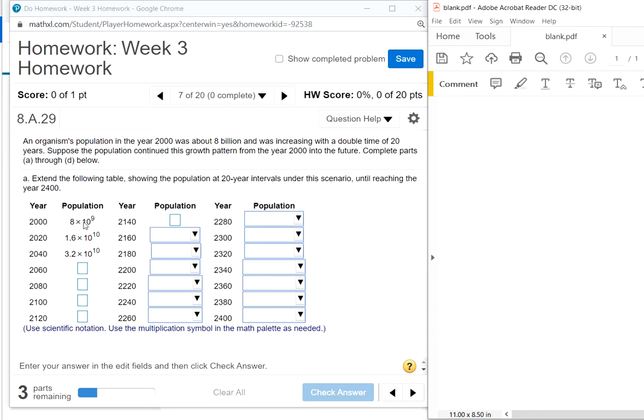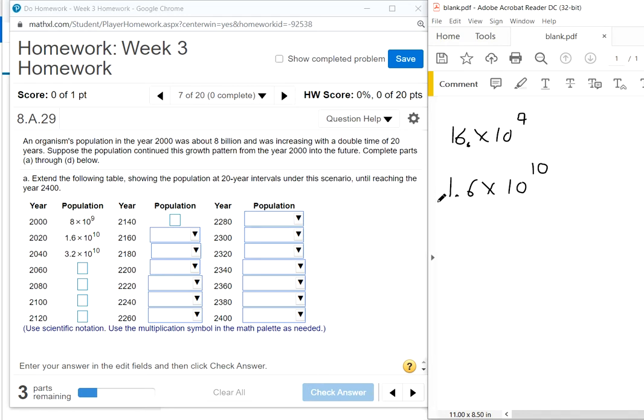Okay, so every 20 years, this thing should be doubling in population. So they did 8 times 2 makes 16. A little bit about scientific notation: this is what happens when we double the year 2000. 8 times 2 makes 16, right? But this isn't scientific notation, because in scientific notation there's just one digit in front of the decimal. Here's where the decimal is, though. We have to move that digit one place to the left, and if you do that, you've got to compensate by increasing the exponent by 1. Okay? Because if you work out both those numbers, they're the same thing.